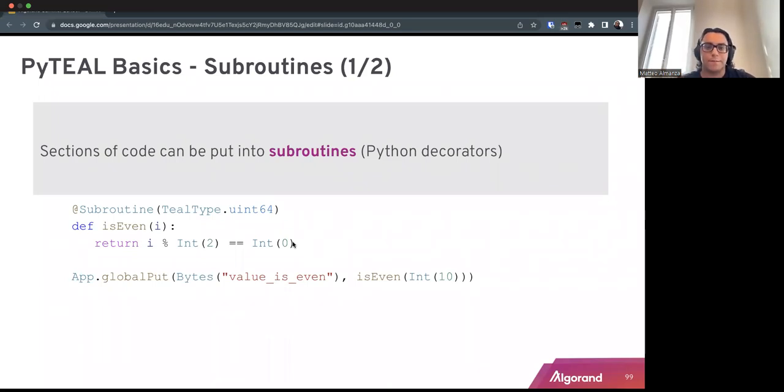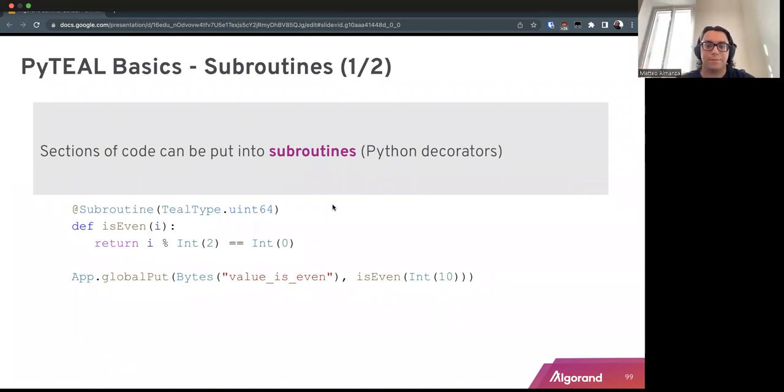So if we call isEven 3 times, we will have 3 different places where the whole body of the function is going to be present. And that's because, again, if we ignore for a moment the Subroutine, we are returning an expression, and that expression every time is going to return a different object, and that is going to be put in different places.